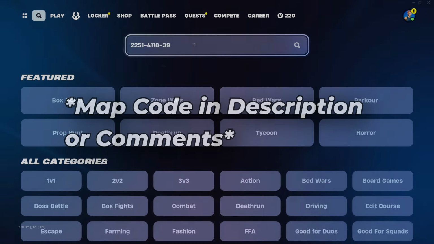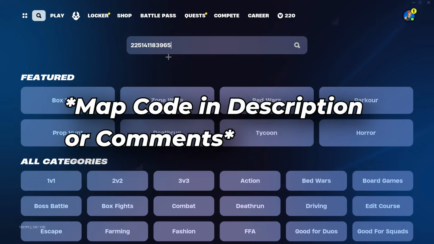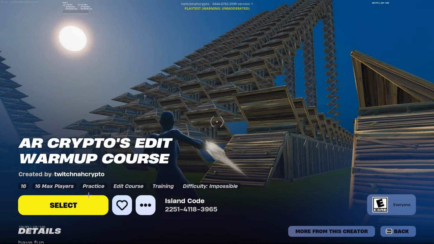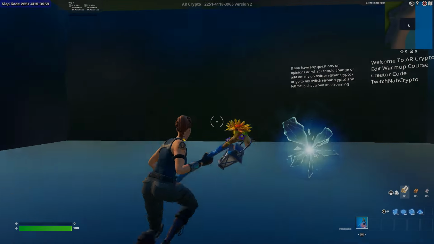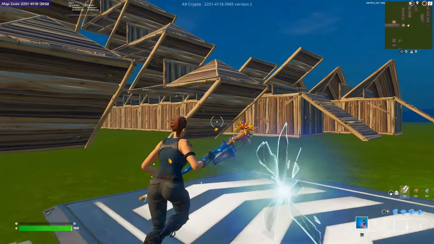So we're going to be using this map, AR Crypto's warm-up edit course, and this map helps with everything overall. It helps with crosshair placement, confirming, resetting. It helps you become a better player overall. This is one of my favorite maps to play on, at least the best map to play on. I'm going to walk you guys through all the drills in the map and the right way to do them.